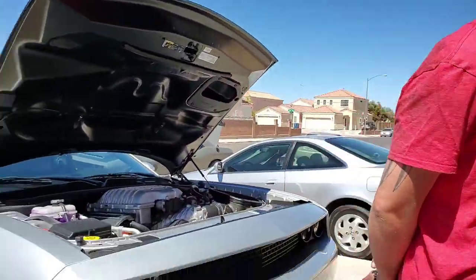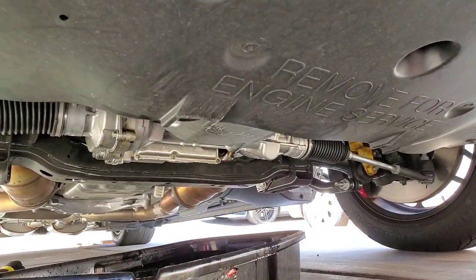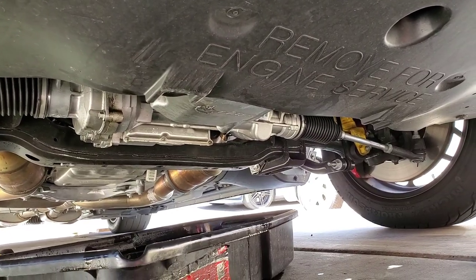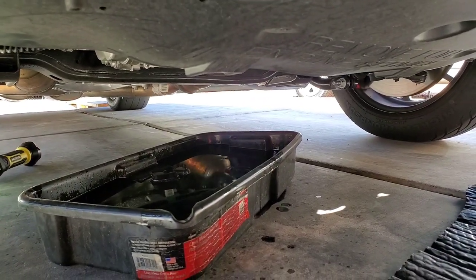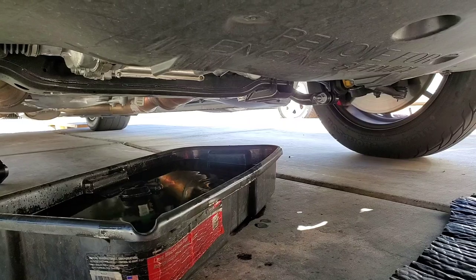We have some new profound discoveries to share with the channel. Hamlet left the car to sit overnight, and at least half a quart more oil came out. It's been dripping for a good 20 minutes now and you can see it's still dripping. The flush really thins it out — you can see it splashing in the pan. Everything from the top is just slowly melting and coming down.